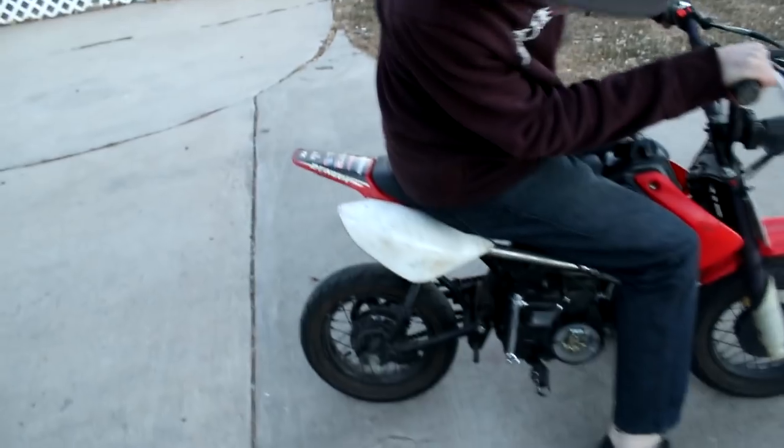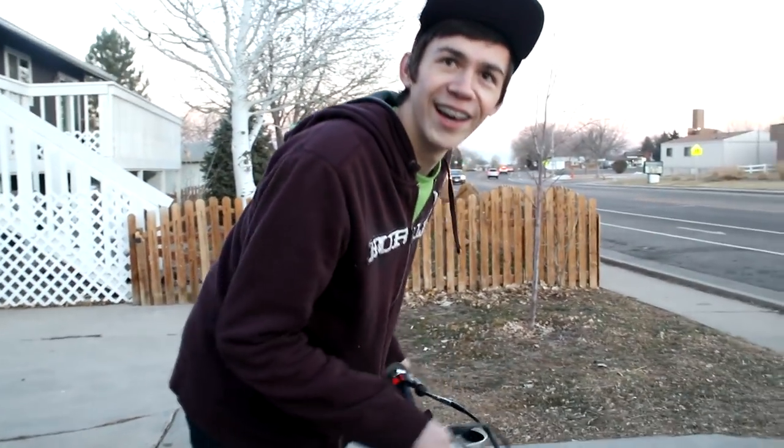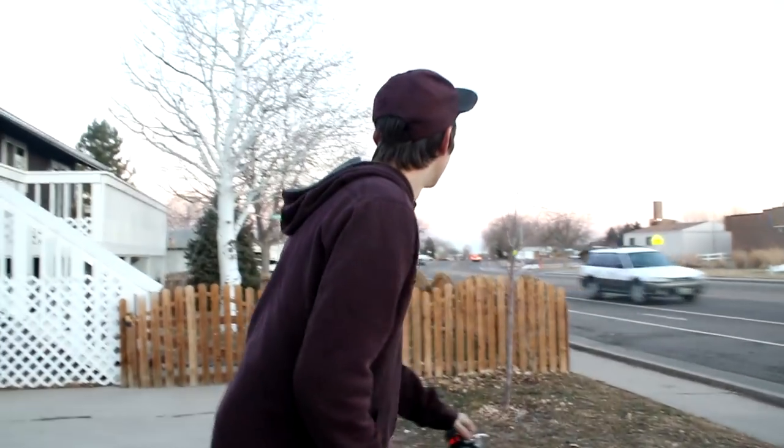It's actually somewhat warm today, so I decided to bust the pit bike out. It's been a minute, except the muffler fell off a while back when Jeremy rode it. Sorry, freaking broke it. So now it's all loud. Bro, it was the welds. They gave out. I don't know what happened, but it's really loud now. It sounds throaty.